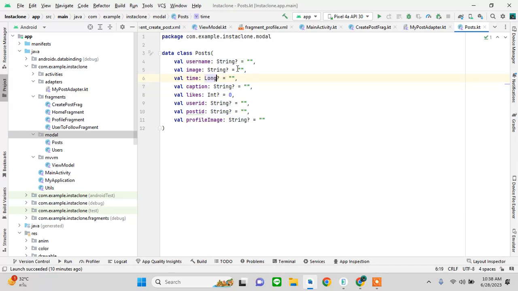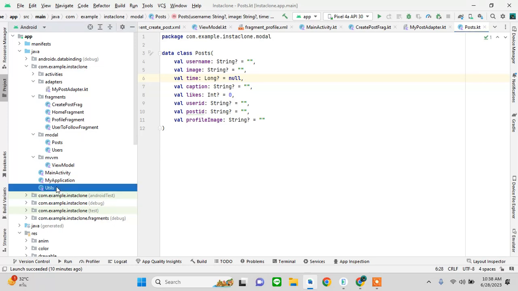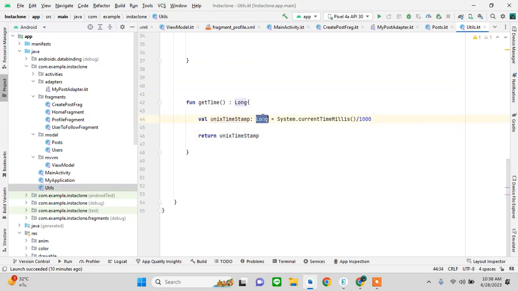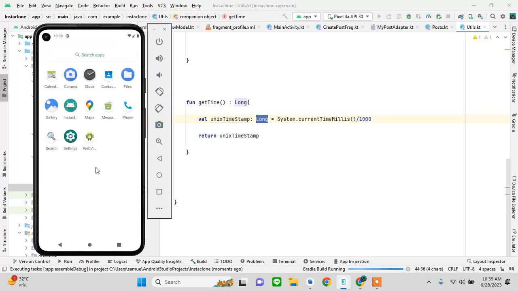So go ahead and change that and make it null, because we are storing the time as long actually, because if we see here, this is the time, so this is a type long, right? So I was storing it in a string way. So if I run my app right now, I hope that there are no errors other than that.